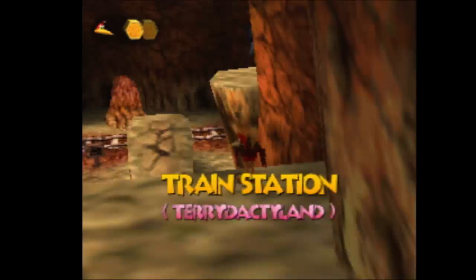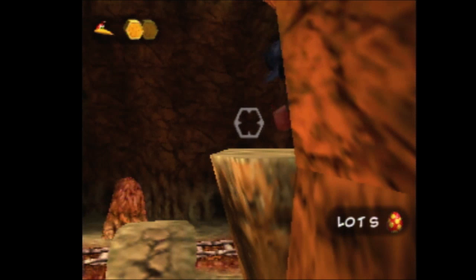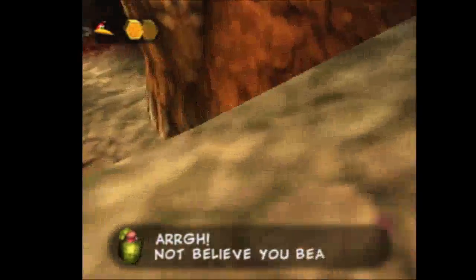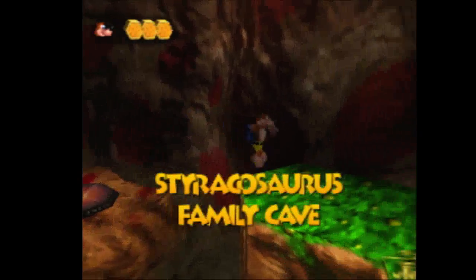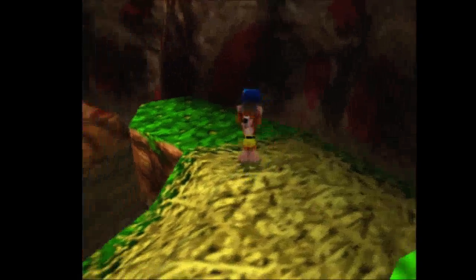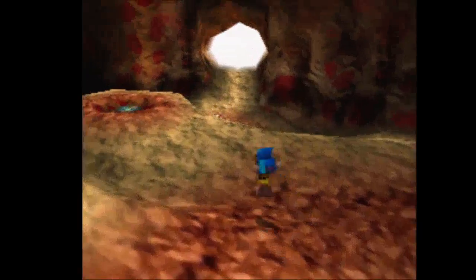Enter the train station. Get close to the edge. Aim very, very slightly upward. And fire. Shoot behind him. And then switch to Banjo. Taxi pack Kid. And head into the train station.